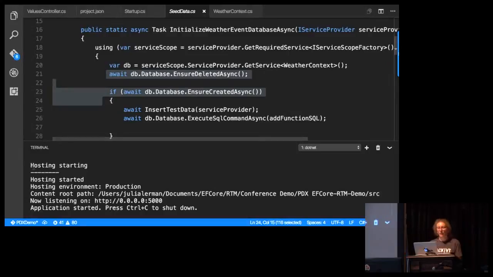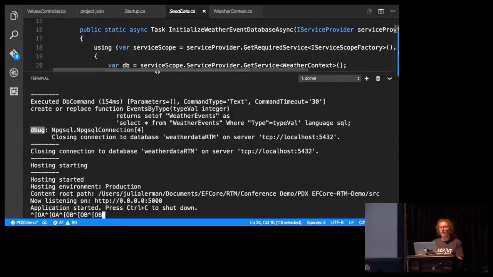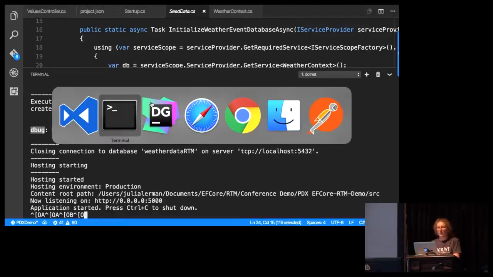Okay, so everything's running. I want you to see the Npgsql code being run here, right? There's a whole bunch of it above. So my startup actually did talk to the Npgsql, to the Postgres database, and populate it for me.